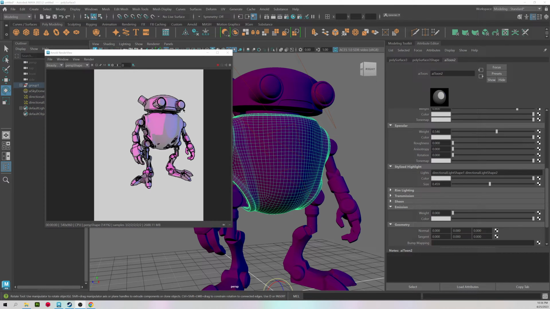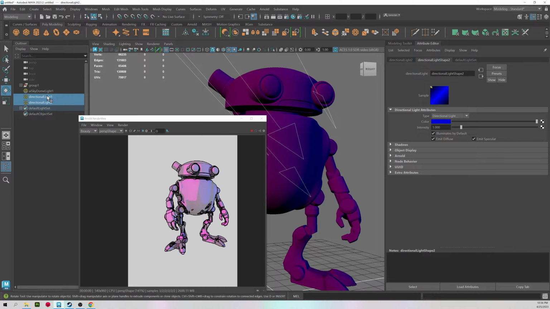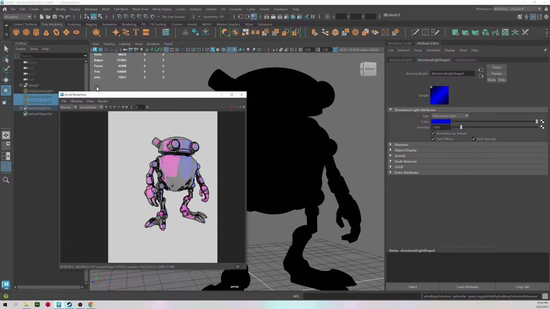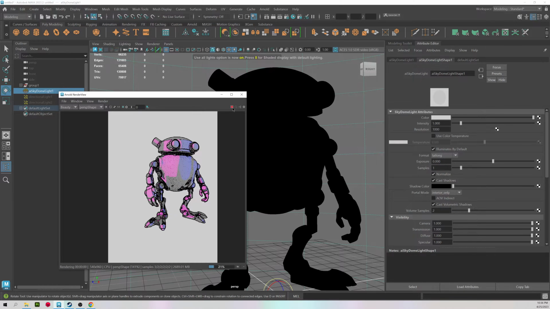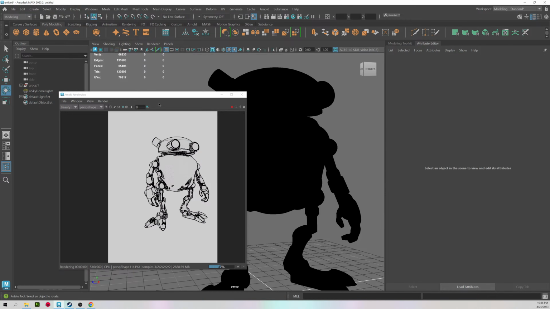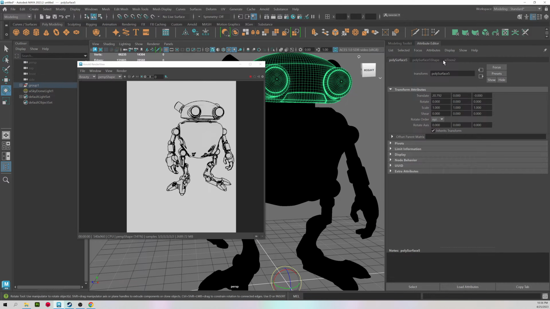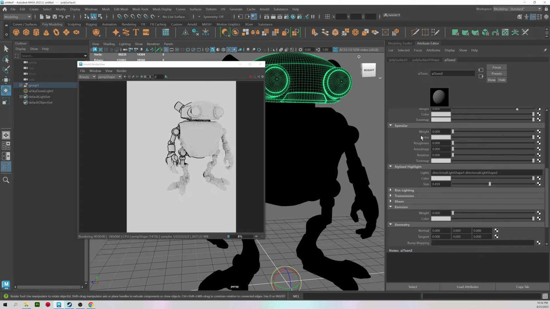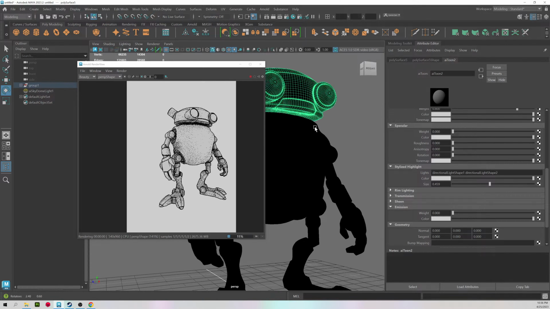Next, I'm going to go over how to add some of the halftone shading in. So I'm just going to hide these directional lights for now. Let's get rid of them. There we go. And I'm going to turn down my specular weight just to get it back down so I don't have some of those messy highlights on it.